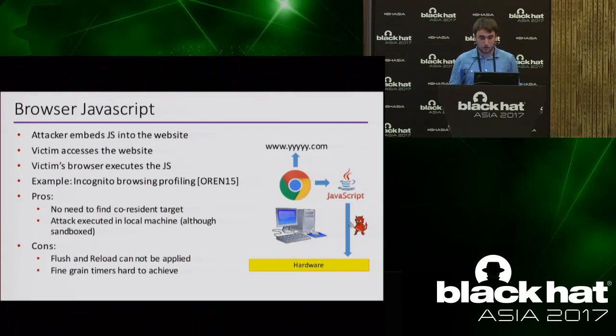So yeah, where else can you apply cache attacks? You can apply them as a malicious JavaScript execution. If you embed that into JavaScript, what you get is your victim accessing the targeted website, and the local browser will execute the JavaScript code on their local machine. Even if sandboxed, it will still use the same hardware as the victim, and that's what we are trying to exploit.